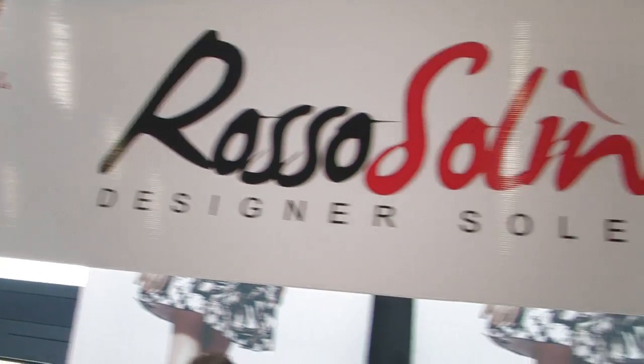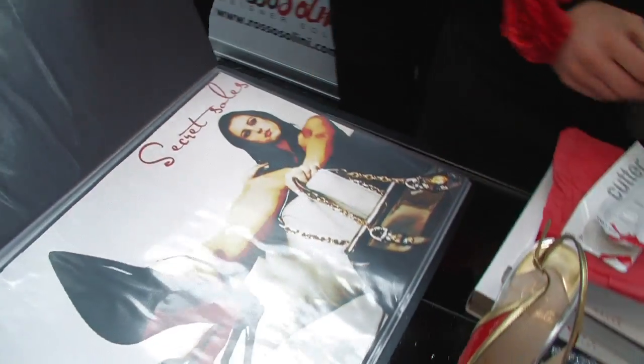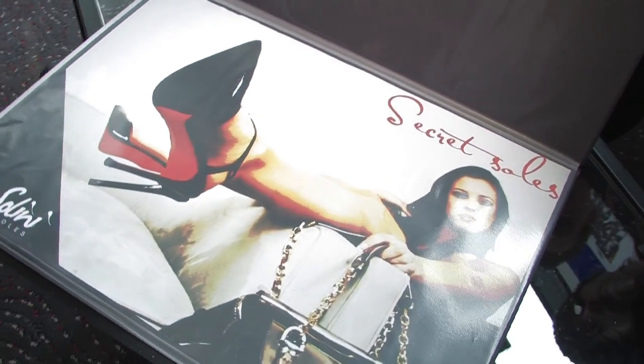Brilliant. And how did it go from an idea, a concept, to an actual product that's here in front of us? It was very hard to get to this stage. I wanted it to be all Irish made as well, which made it even tougher. Basically, we had to find a company that could make a sticker strong enough to withstand rain and sunshine, so it won't fade in the sun. Then coming up with the box design was probably the most difficult part. Originally the idea for our box was this one here, but I think it wasn't classy enough, so we went with the design of this here.